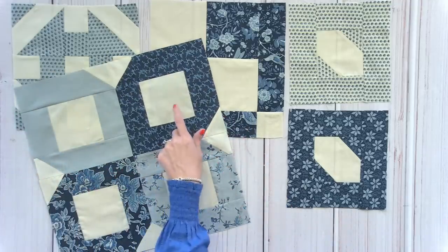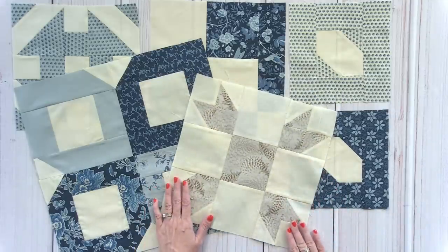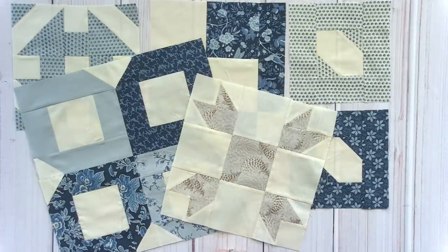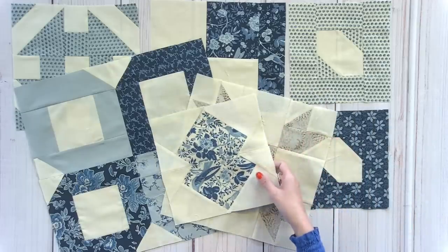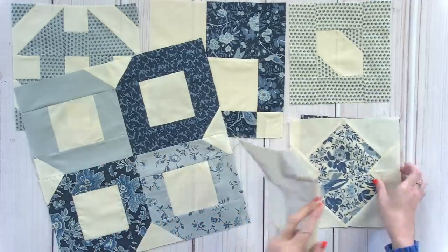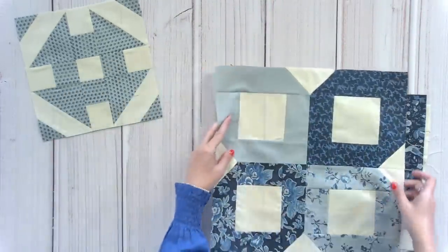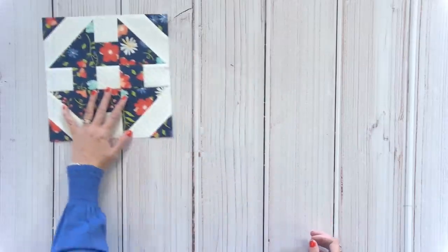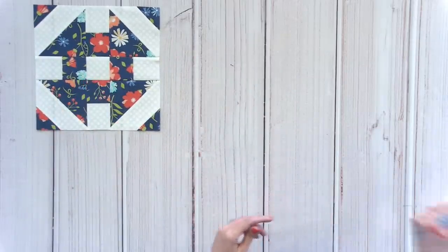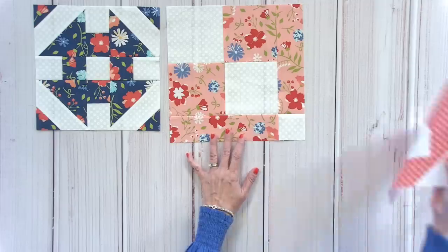I think this is her French General solids that she has. So if you wanted to do blue and white, that again is Bleu de France. The next one is Sunwash by Corey Yoder. So this one, the fabric is in stock, so you can definitely do this one. Nova made these blocks.